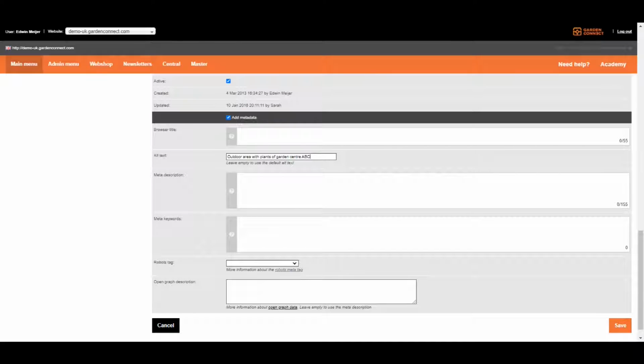Now we can't tell Google to use a meta description, so even if you add one, sometimes Google decides to display a random text from your website. That's beyond our control, unfortunately. However, having a good meta description makes it more likely Google will pick it up and display it. If you don't enter a meta description, the system will generate a standard one, but it's always better to create one yourself.